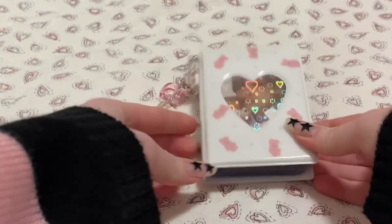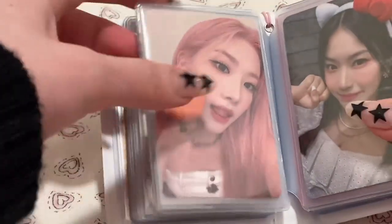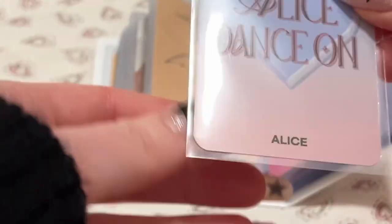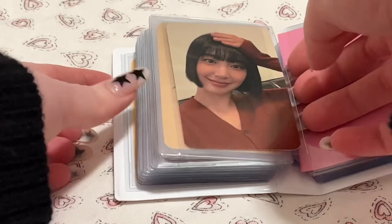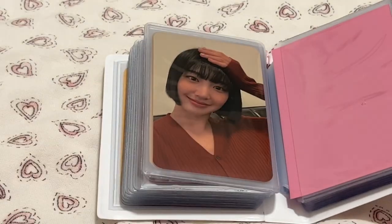I just have two cards for this mini non-album binder. I have this Kimlet trading card — it's the one with the orange from whatever this is. I found this one for a good price so I thought I'd just get it. This next card is a prayer from a group I really love — I love Elris, or Alice as they go by now, and I think Yukon is my bias. This card is so cute with her little bob. I've always wanted to collect them, but their cards are kind of hard to find. I always see other members, but I never see many of Yukon. I'm really considering just buying a bunch of random Elris cards and having a random binder for them.